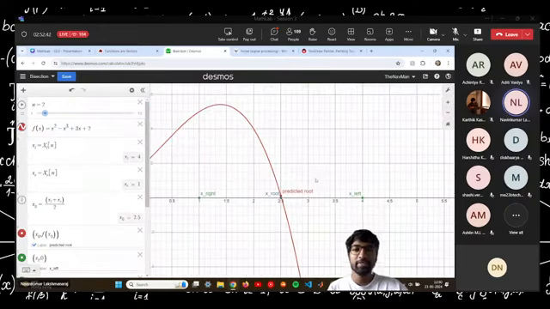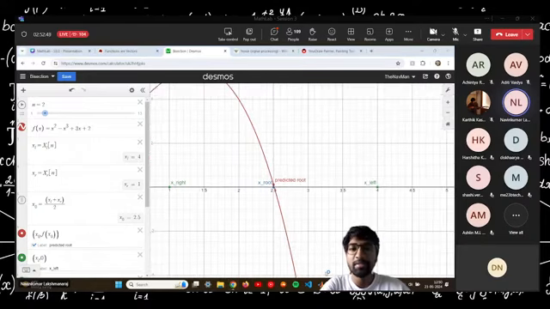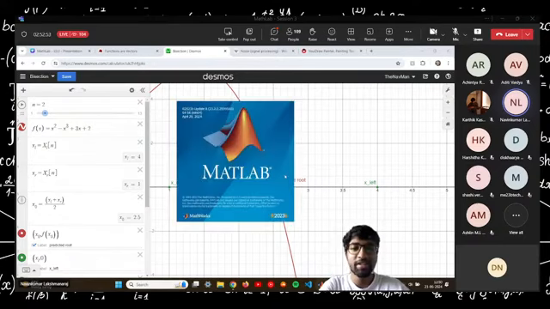So these are the 2 methods that we had seen before, and I'll show you the implementation of the same processes in Octave. Not exactly Octave, I'll be using MATLAB, but you guys should be able to use the same code there as well.